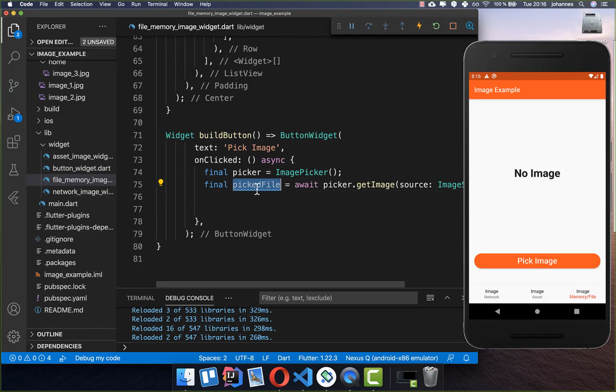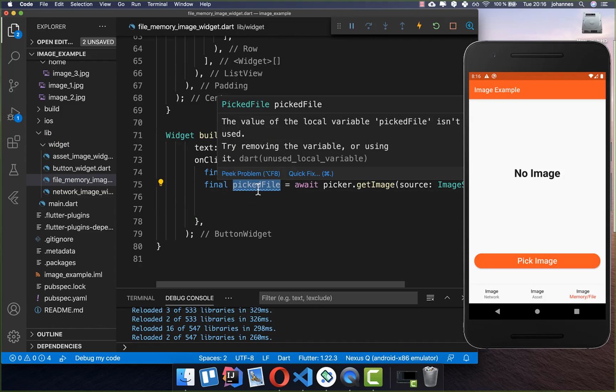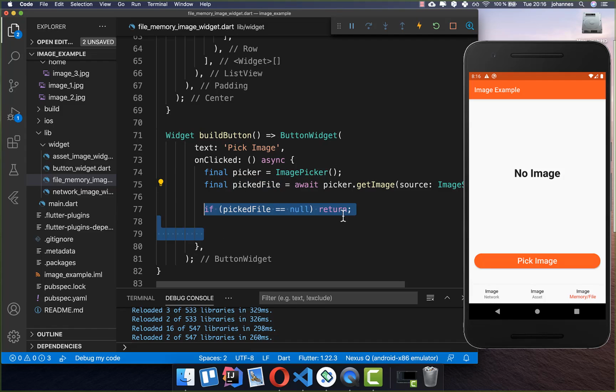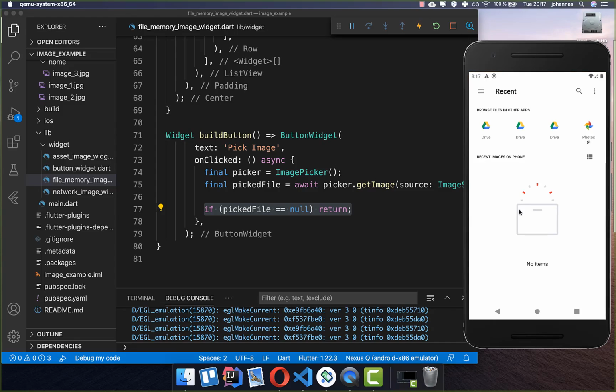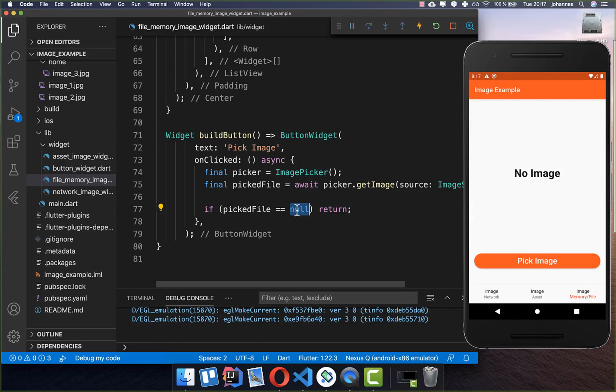After it, we get the picked file, which is the location in our file system on the phone. And we make sure that this is not null, because if it is null, then we return here. We can get a null back by going, for example, to the gallery, and then the user doesn't pick an image and simply goes back, then it will return null.